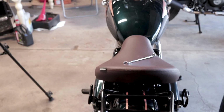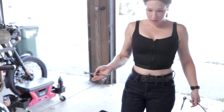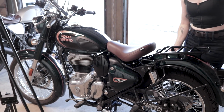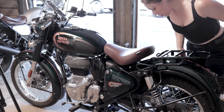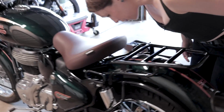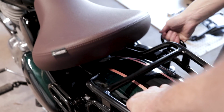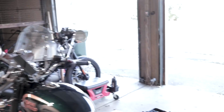And rack is on. Done? I think so. Doesn't seem like it's gonna come off of there. So that's good. We definitely don't want it to come off there. Yeah, that all feels tight. Feels sturdy.